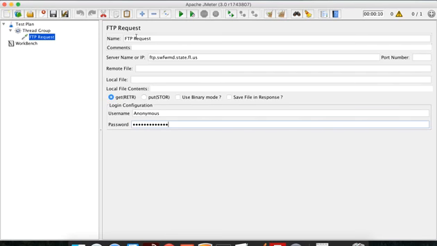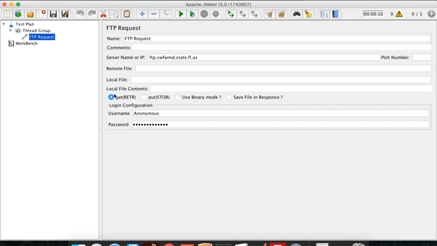Okay, now you see we can either retrieve a file from FTP to our local system using get, or we can transfer a file from our local system to the FTP location using put. So let us see how to do a get first.